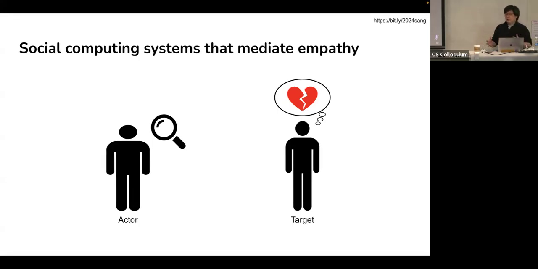Empathy is such a big challenge, and I don't think I can solve it in one shot. So what I try to do is break down empathy into smaller components that I can solve in small parts. I divided it into two parts: an actor who wants to empathize with someone, and a target of empathy who needs to be understood, who has a certain emotional tone. So there are two stakeholders here. One of the reasons why I think empathy is interesting is because a lot of the problems we face today in modern society could be framed as people having trouble empathizing with others.